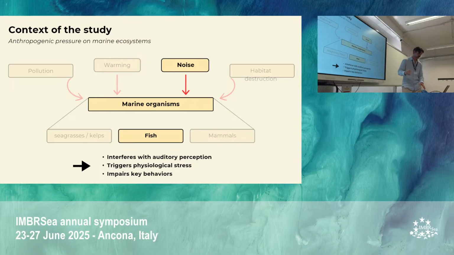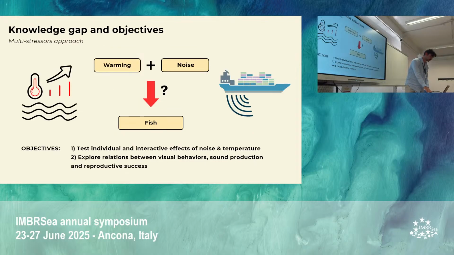So I talked about warming, I talked about noise. Separately, they have an effect, it's already proven. Here, we are interested in how these two stressors can combine, because actually we know that systems are put under different stressors, not separately, but simultaneously. And we're interested in how they can interact. Maybe it's an additive effect, maybe it's synergistic, maybe they cancel each other, so it can be either of them.